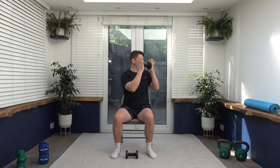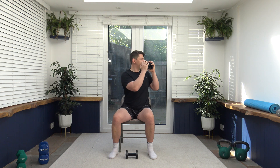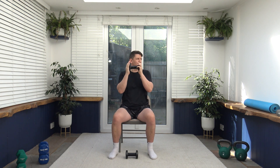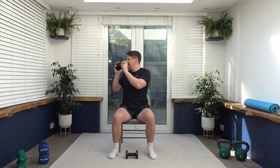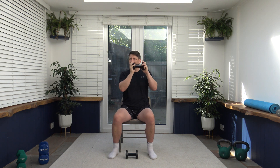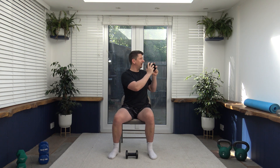Put one weight down. Now we're going to go into our rotation. Shoulders back, chest out, pull that tummy for a strong core. We're just going to rotate side to side like we did in the warm-up, but this time using a little bit of resistance. Just rotate side to side, nice and smooth — keep it continuous. Face towards where you are rotating, pull that tummy in. Working the obliques and the abs.